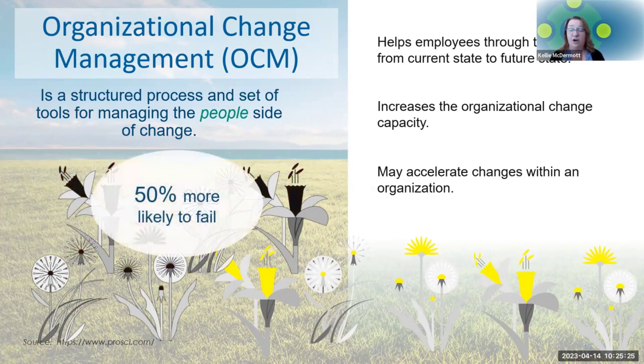Some of the statistics are that when organizations don't recognize the true value of organizational change management, projects are 50% more likely to fail or be challenged. And that's a big statistic there. We know that if we can deliver this project on time and on budget, but those people are not ready to receive it or use it or realize that value, then the project is a failure.